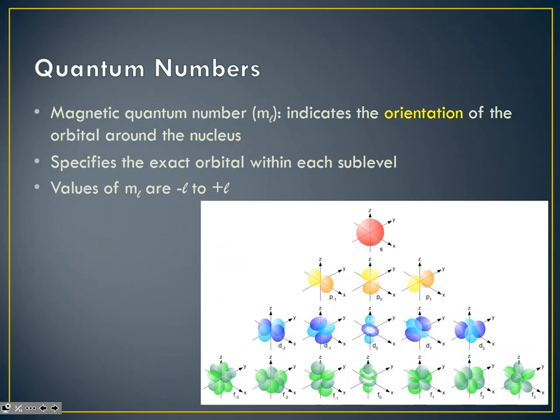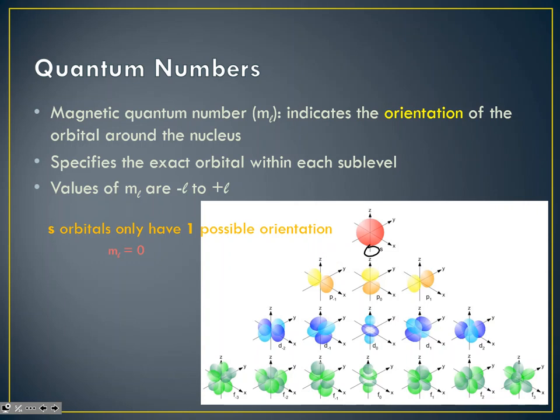Now, this is the harder one, I told you. This is the magnetic quantum number, M sub L. Basically it tells you which orientation it is. Now for S, orbitals only have the one orientation. They are a sphere. There's only a singular orbital in that sublevel. So it's always going to be 0. You'll see the pattern in just a second.